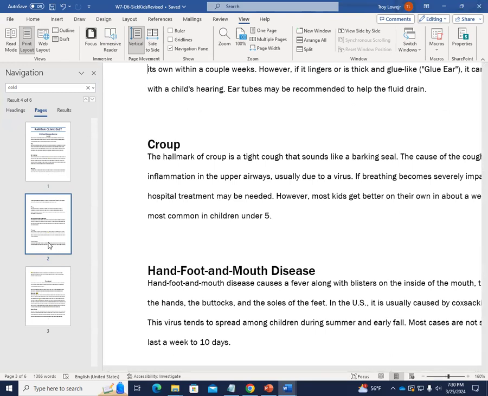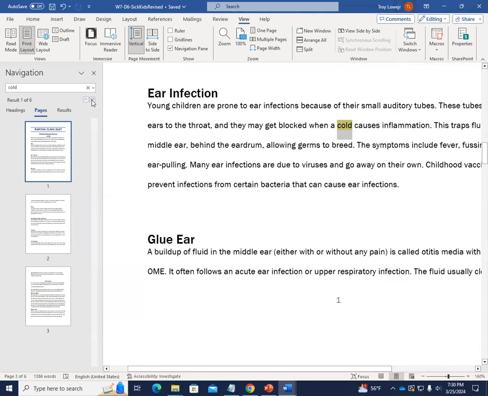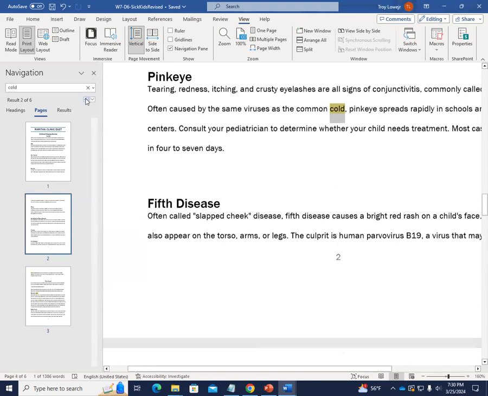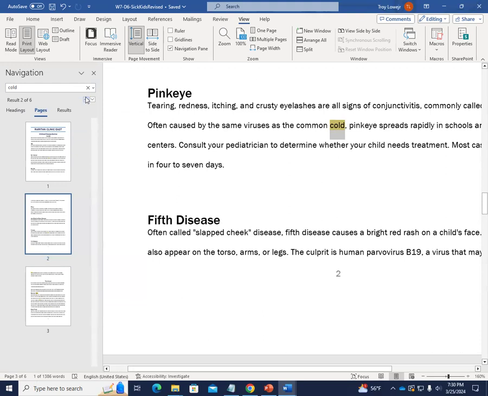And then we can click the up and down arrows in the upper right-hand corner of the navigation pane to scroll through all occurrences. So right here, we can go up and down, and that will go through all the different occurrences throughout. So this is just an easy way for you to navigate when searching for something inside of your document. You can see all the different places it comes up. Maybe you misspelled a word. Maybe you need to change a word inside of a document. This will show you every time that it comes up, so you're easily able to make those changes.